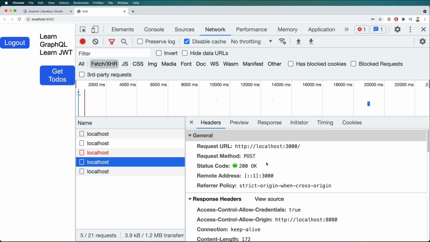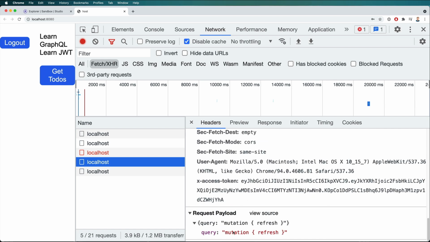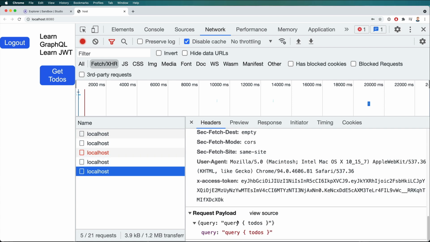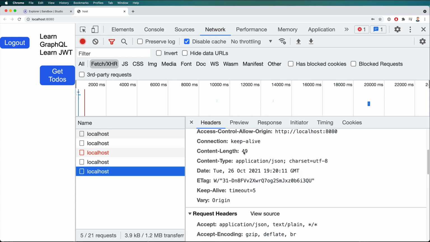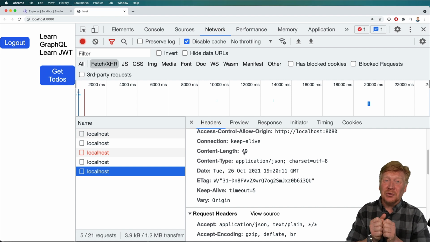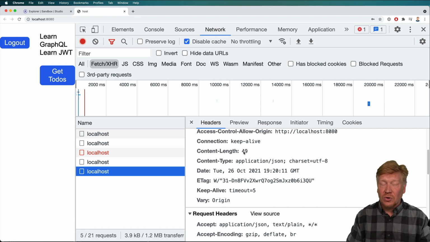So then we call subsequently a request for a mutation to refresh. That gives us back an updated JWT that we then recall query to-dos with, and we get back the to-dos. Awesome. So you no longer have to care as the person who's writing the code to go and get the to-dos if you are unauthorized. It's just going to go back and ask for another token, and away you go.